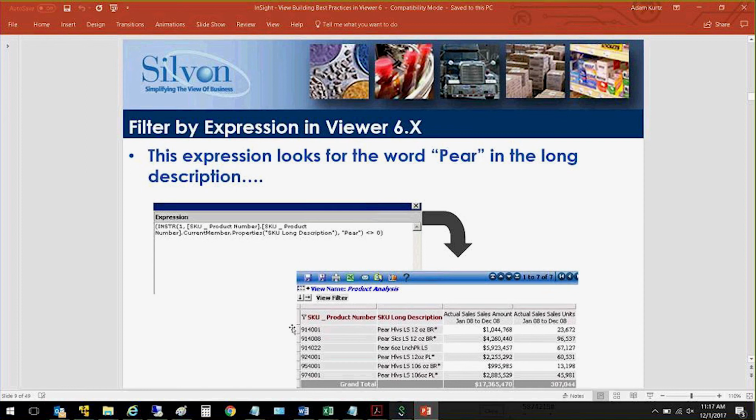The filter, as you can see, is right here on your product number. So I can actually apply that filter here at the product number level, and then use my filter by expression to write that expression, and then go ahead and apply my filter. If you need help with the expression, this expression itself is actually in your help document or online help. So if you actually look this up, you would actually be able to find this, and I can show you where you might be able to find some things like this.